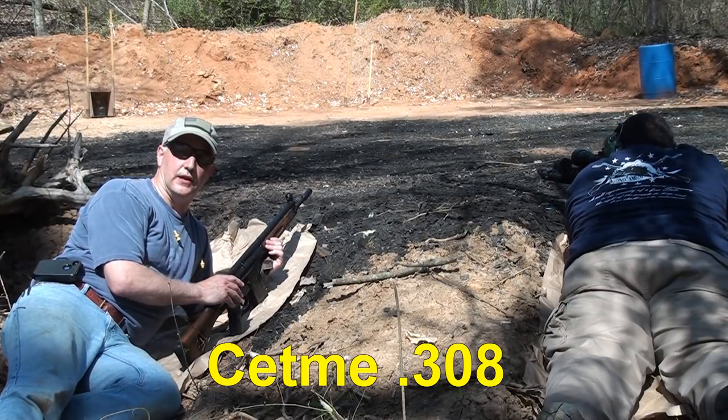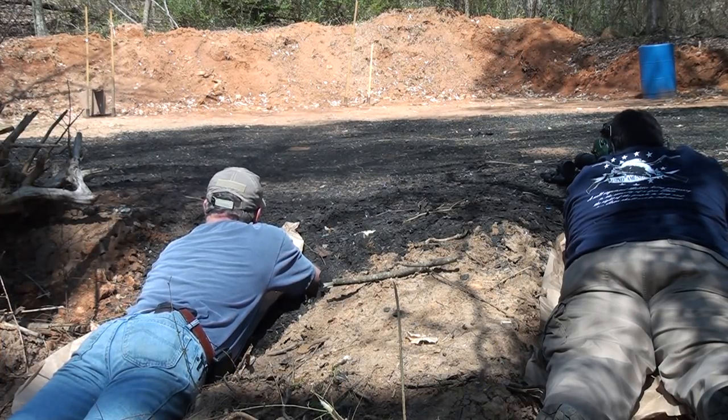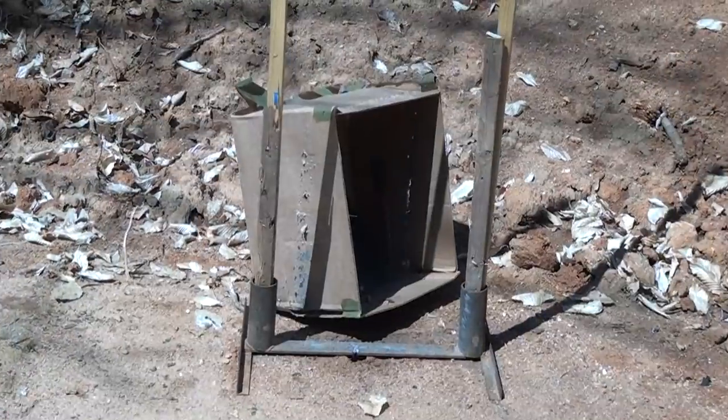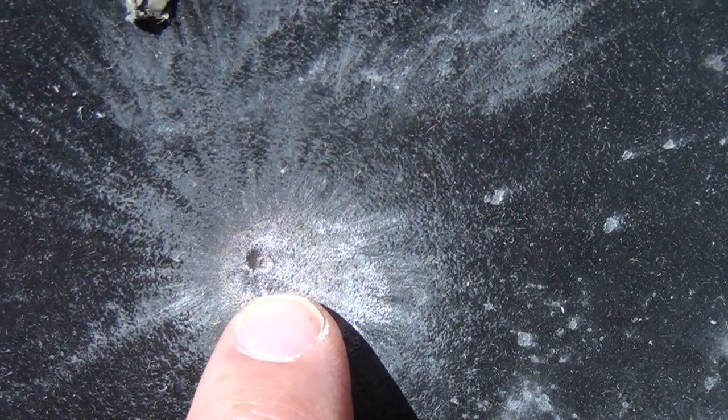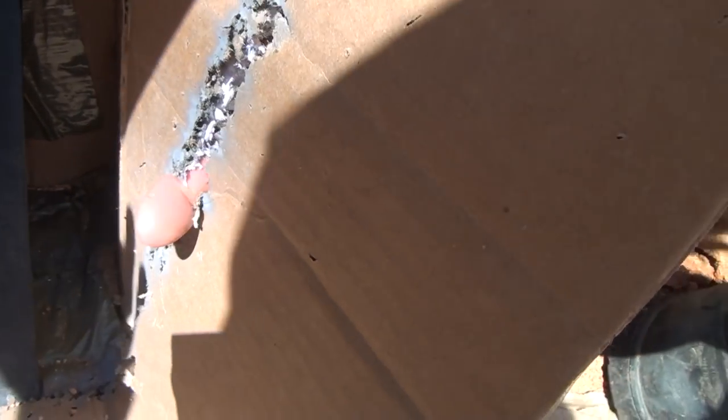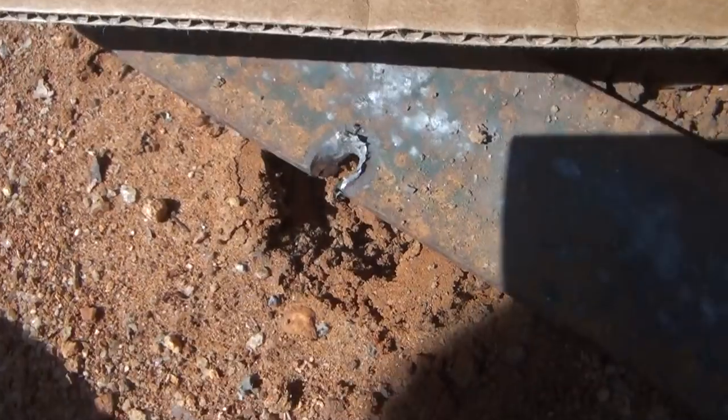Now we're going to shoot with the .308 round. Very small little dimple — the blast on the .308 went on the other side of the box. There's definitely fragmentation; it blew the tape. Here was the AK hit, here's the .308 — the .308 definitely produces a lot more fragmentation. Even the tape was hit — that would definitely not be a good day. It got bigger; you can see it definitely got bigger, and it actually appears to have stayed on a similar path as the AK but wider.